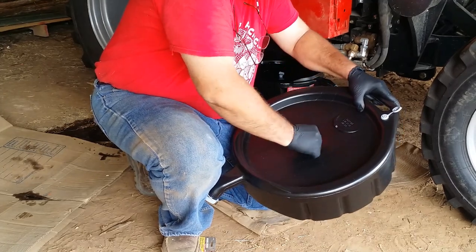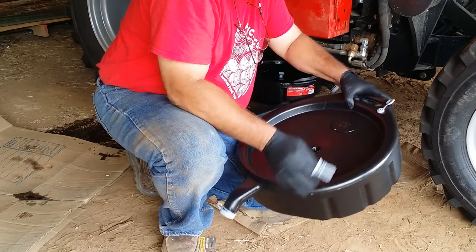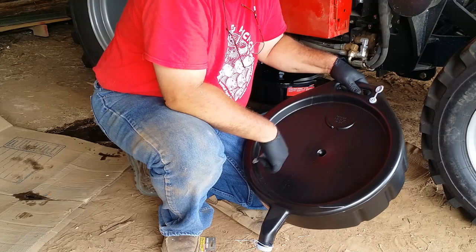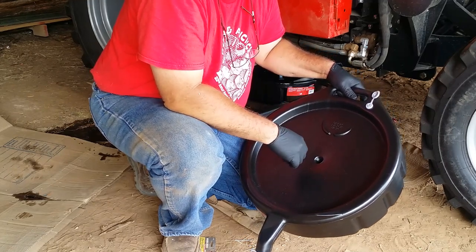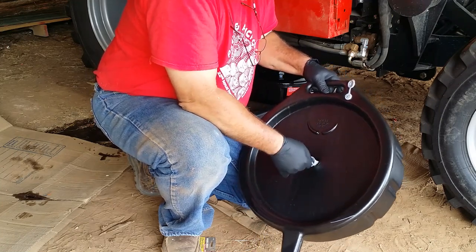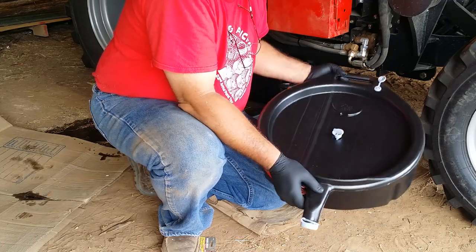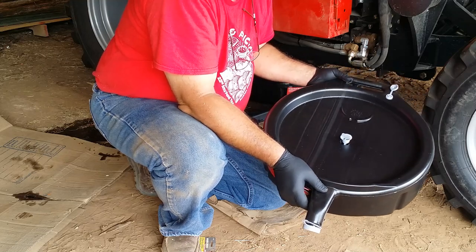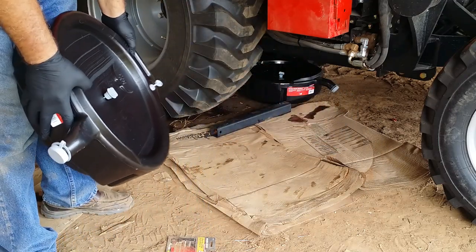This has a plug thing that pulls up like this, so the fluid can go in, but it doesn't drain into the container as fast as it's coming out of the transmission. So I knew that one of these containers would not be enough for the whole transmission, but it was filled up and overflowing before I could even grab a second one to stick under there. So it made a bit of a mess.